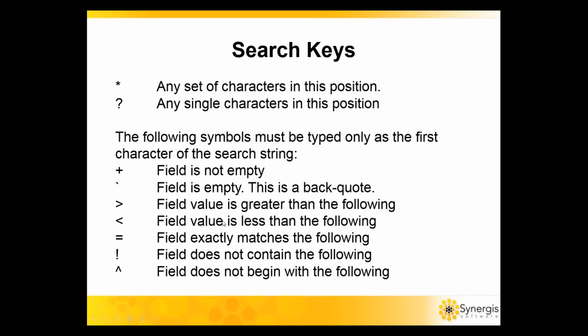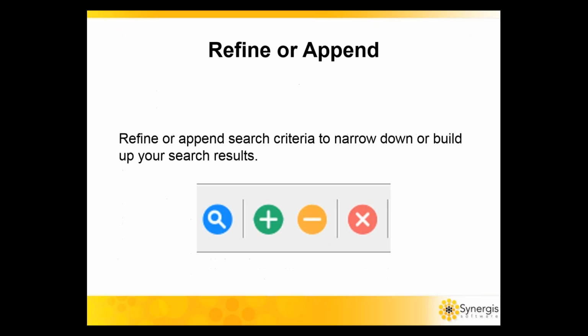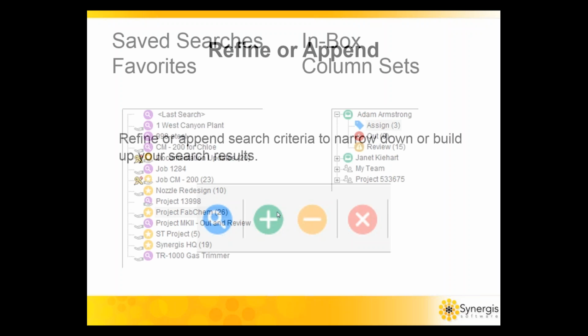So these search keys are really, really useful. If you're looking for a copy of these, well, first we'll have a copy of the recording, but if you're ever looking for this information in the Adept help file, you can type in search keys and you'll locate all of those. And then I just mentioned the refine and append. I think we just hit on that one. But the idea is really simple. These show up when you can search within the previous list or add to that.